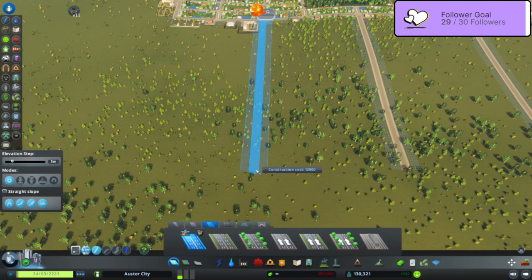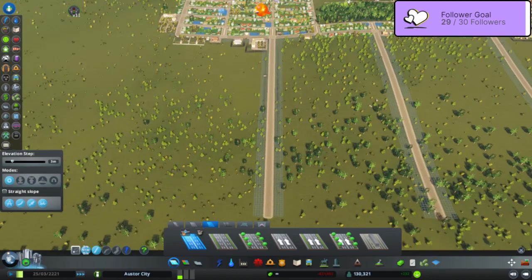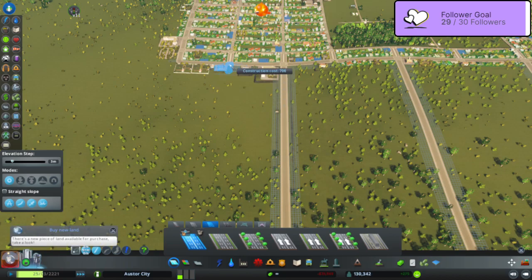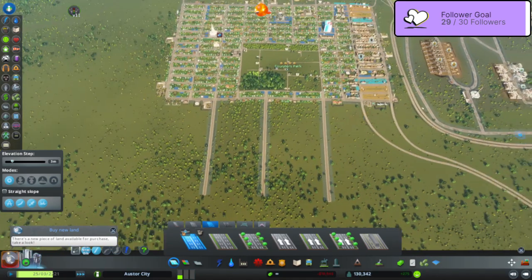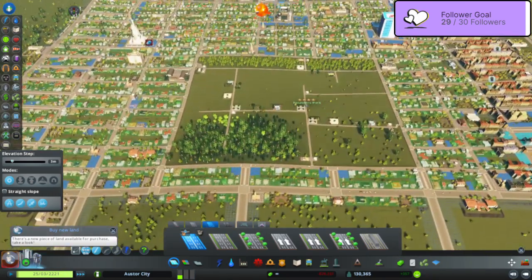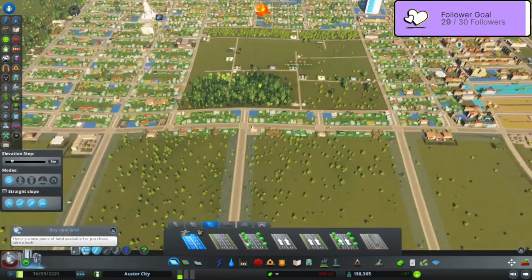Move out of the way so I can see if it's 90 degrees. Thank you. Can I put one here? I can with anarchy, but I actually don't think I want one here. I do not know what I'm doing with my life.